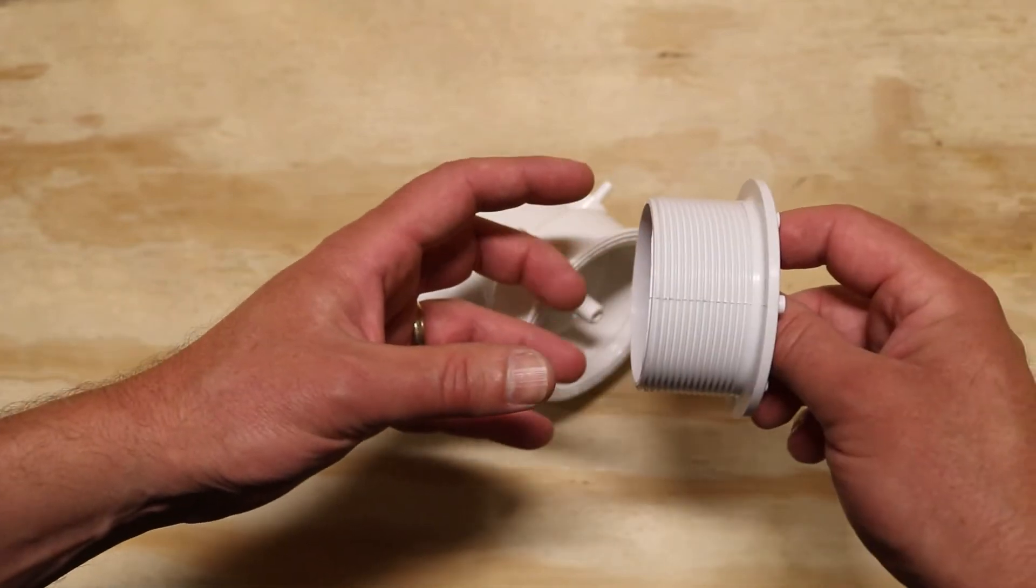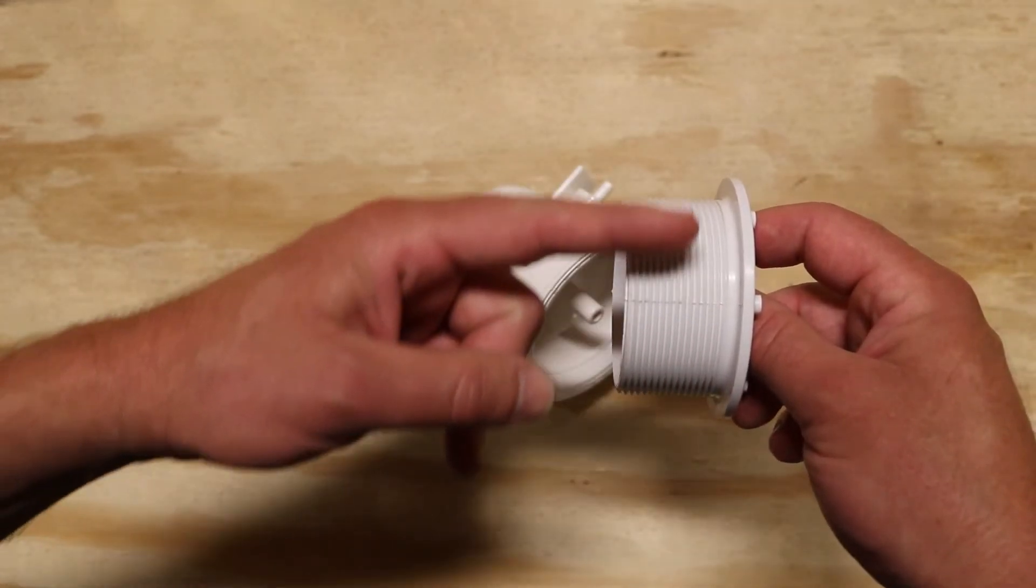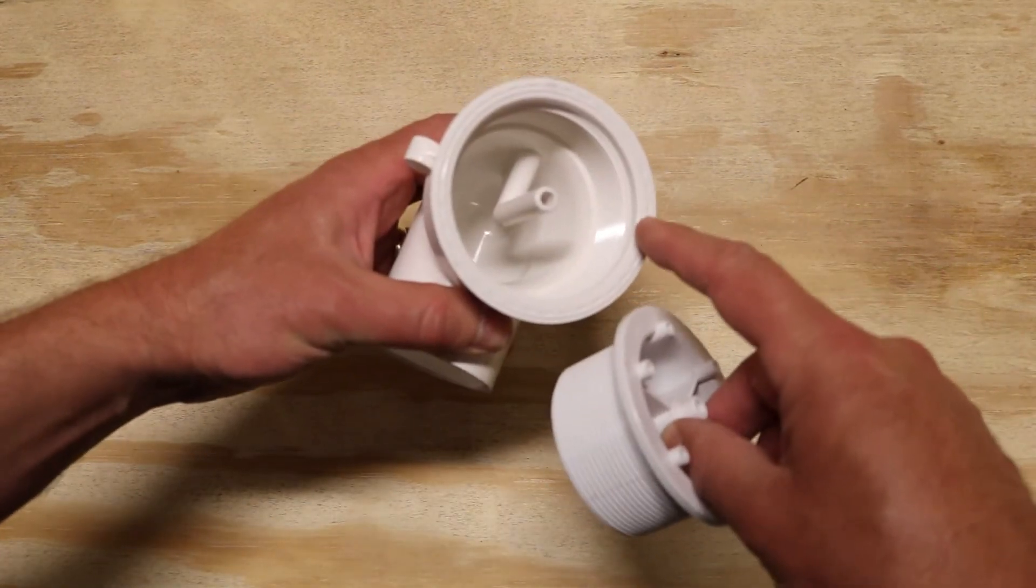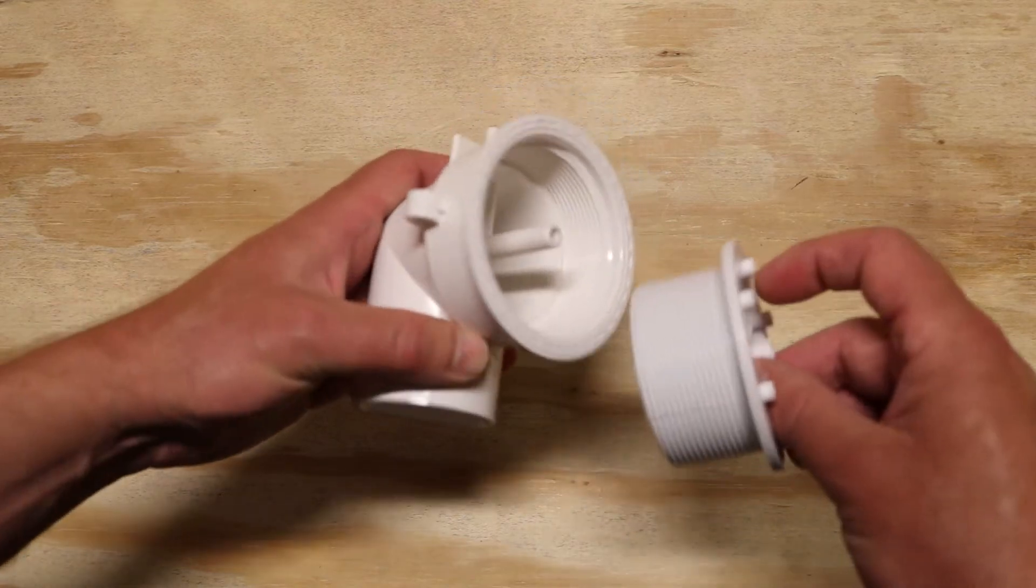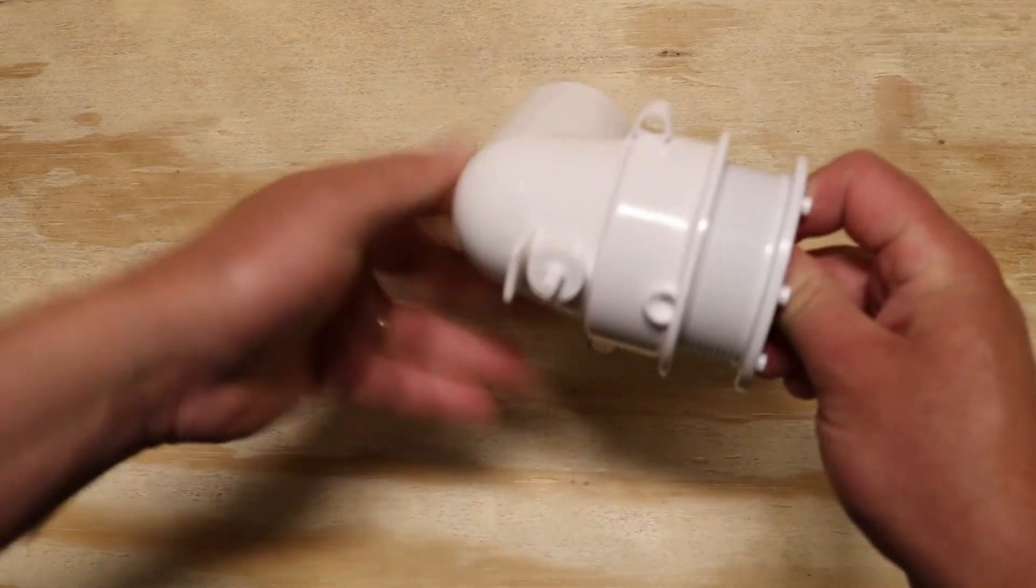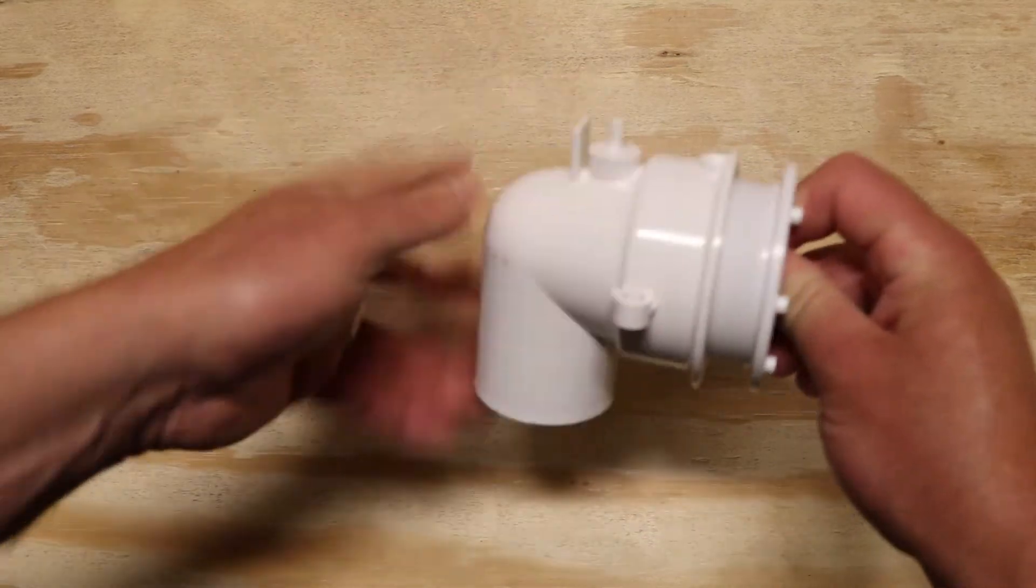Then another heavy bead of silicone on the back side of the tub, right where the shoulder of the body is going to meet up, and then screw those two guys together. Piping is going to be the same, you're going to have an inch and a half pipe coming out of it.